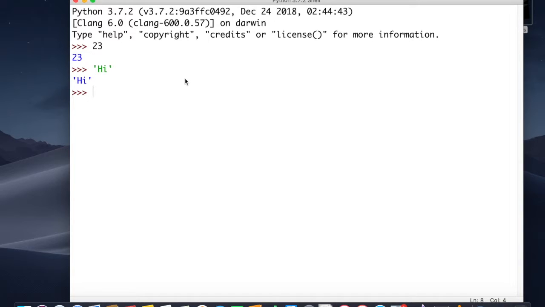This Python shell is a very handy tool when we want to check how a particular command works or whether a particular library is installed or not. But it is not recommended for developing programs.